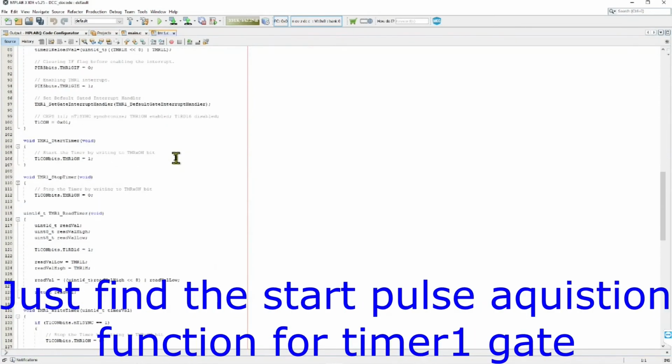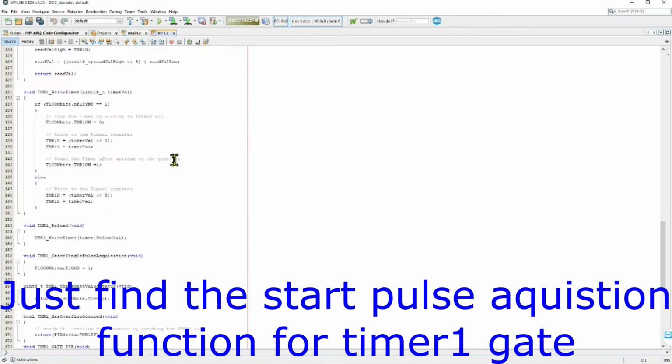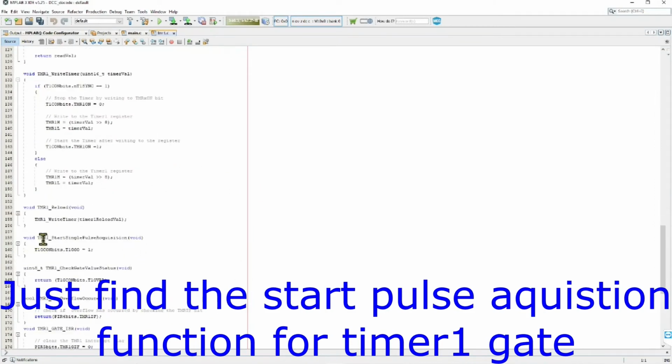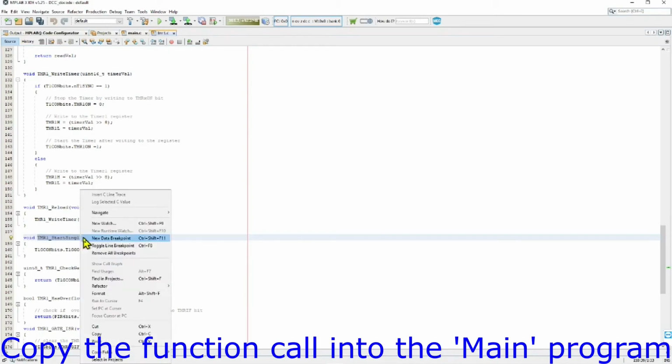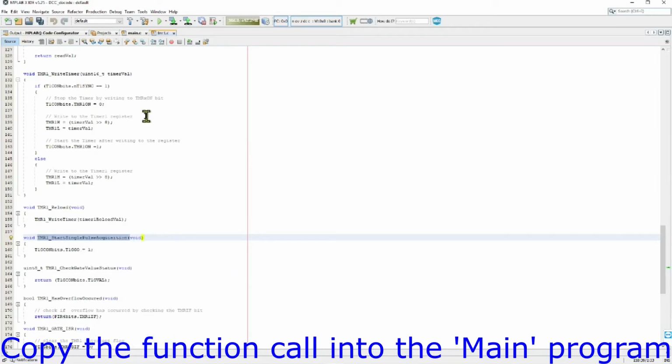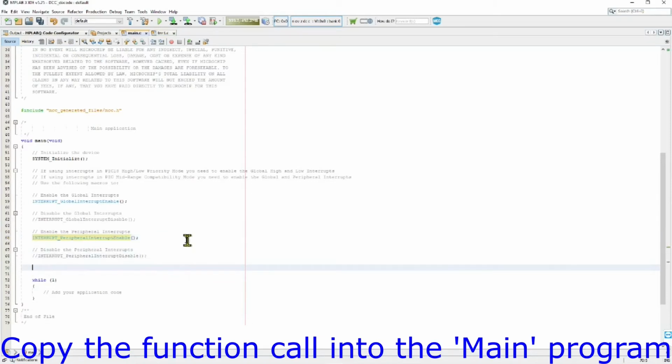So I need to enable that. Somewhere down here, here we go. Start pulse acquisition. We could just write this code, but I'm going to do it as the code configurator does it. So I go back into main, and we can do that down here. Control V.